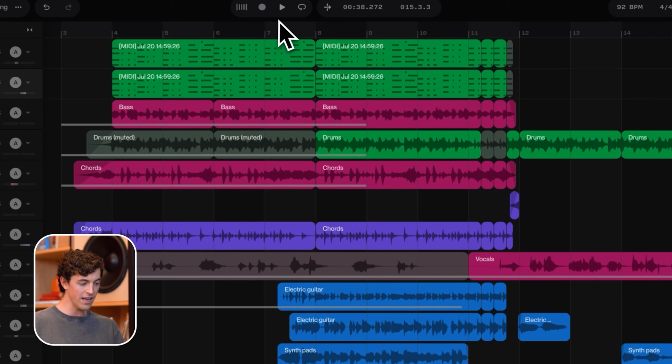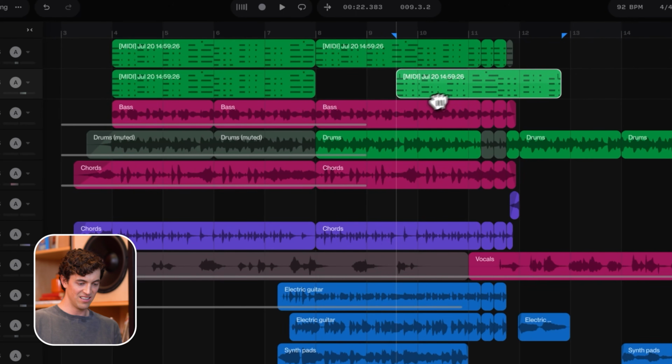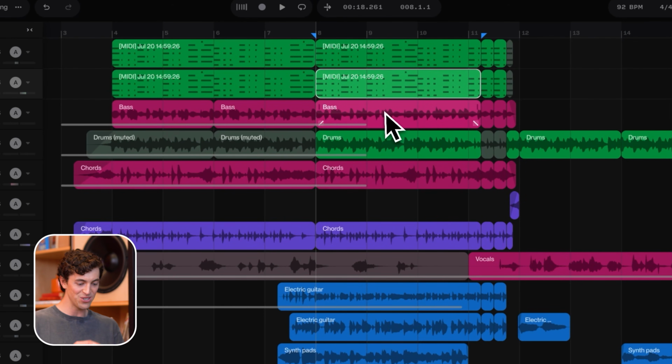So just to wrap up the whole workflow side of things, what sort of quality of life updates have been added? Yeah, great question. So I guess the main stuff is that we've made this whole timeline just way more snappy and responsive. Like these things render really fast. You can have a bunch of tracks here. The audio playback stays smooth. So yeah, it's just starting to feel like a really powerful engine for music creation.